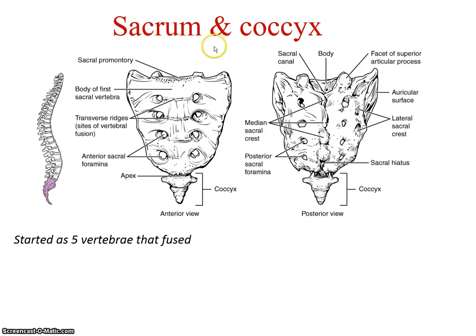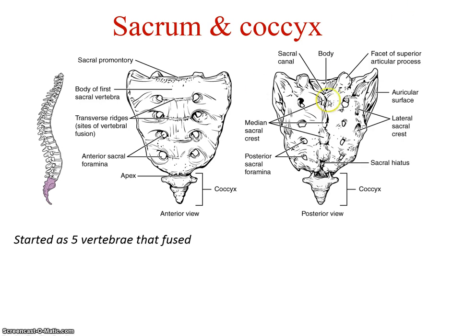All right, the last two regions, the sacrum and the coccyx. The sacrum is five fused bones, and you can even see the previous junctions on it. The coccyx is usually four bones that are just reduced bodies. You can still see features on the sacrum of what were additional vertebrae at one point in development. Okay, so anterior and posterior view. You can't really tell here, but there's a feature called the sacral promontory, which is part of the pelvic inlet and helps us determine the ability for a woman to have a vaginal delivery.